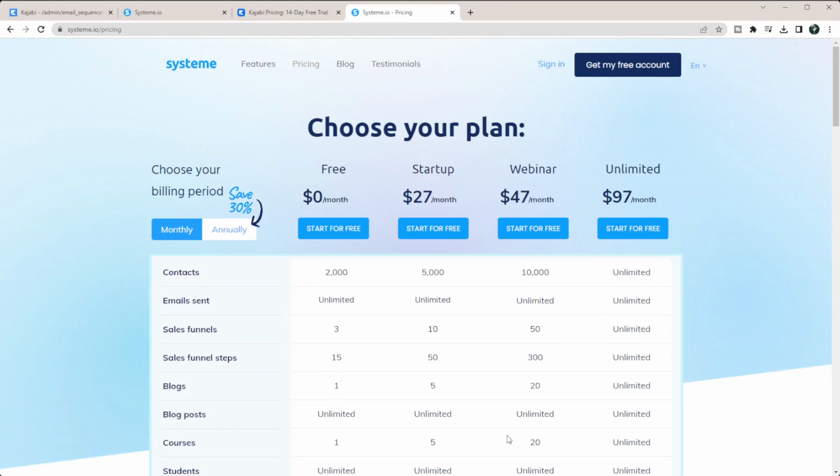So overall, I would say that if you want to do complex things in your businesses, especially complex automations, complicated pathways, Kajabi is going to be the best bet for you. If you are just starting out in your business, you're not really settled in it, or you just have a really simple system, for my example, I have a really, really simple system in my business. I market with YouTube practically only. And then I have 2 different sales sequences that sell my 2 different main products. So overall, my systems are very, very simple. That is why I have chosen to make the move from Kajabi to System.io.